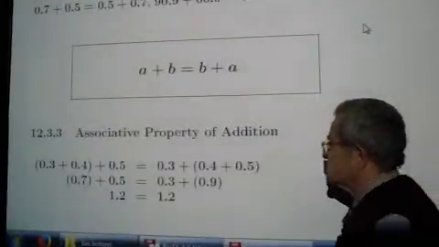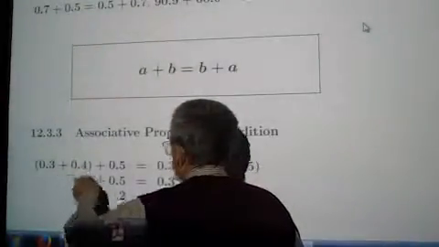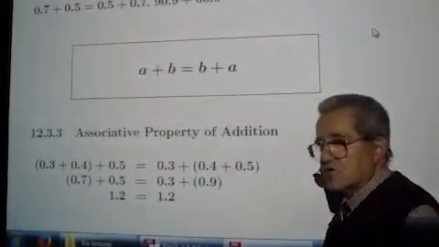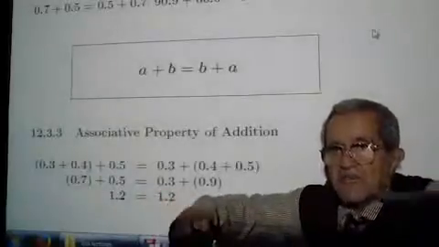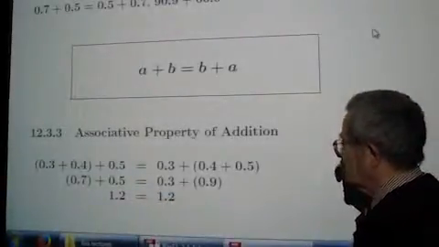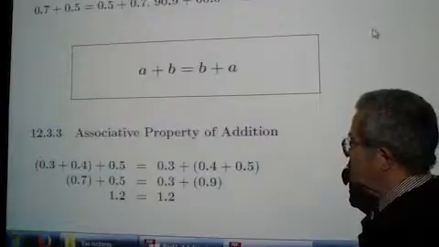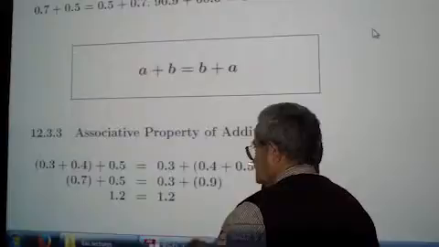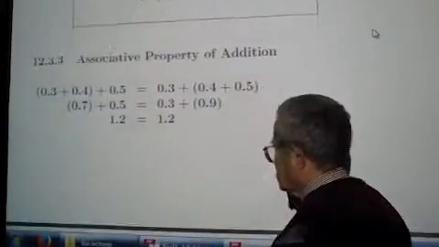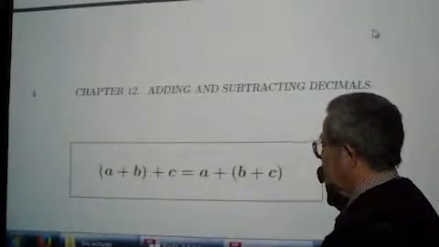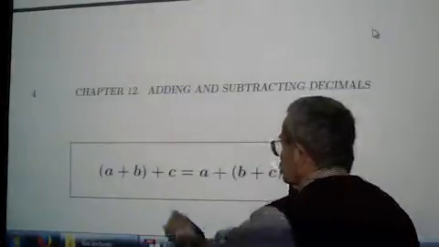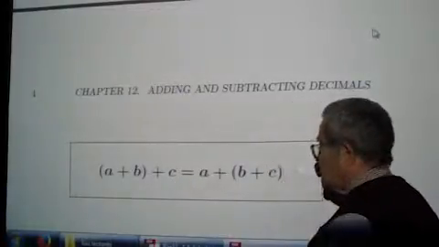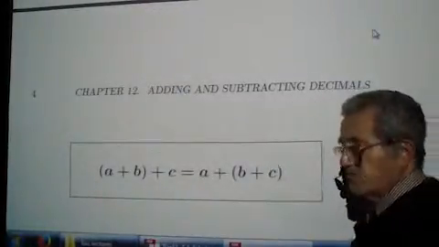Associative property, you can associate the 0.4 with a 0.3 or the 0.4 with a 0.5. Associate, group together. You have a buddy, 3 of you are buddies, and you two do a work, or you two do a work, it doesn't matter, the result is the same. All this should be familiar. So a plus b plus c, b is associated with a, b is associated with c. We had seen this for whole numbers, it still applies to decimals.